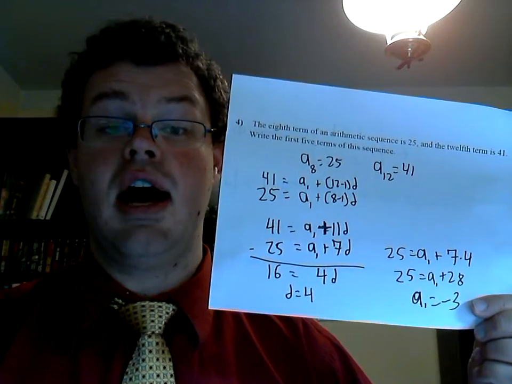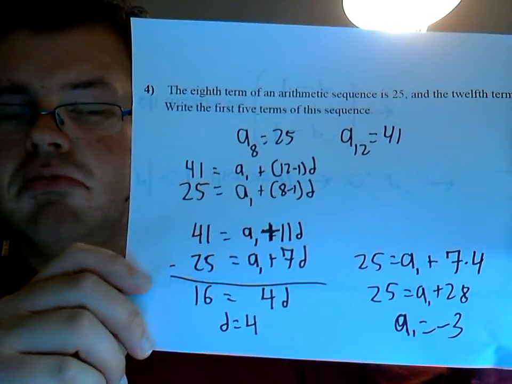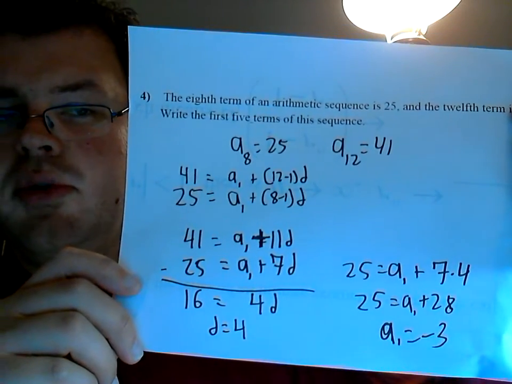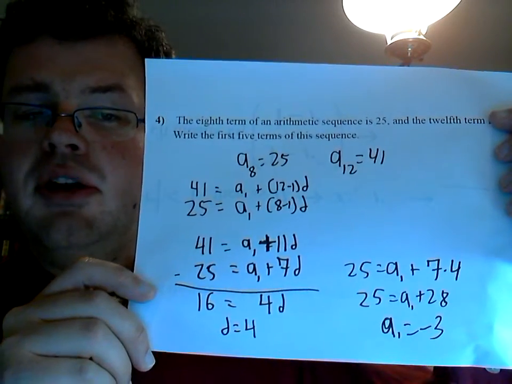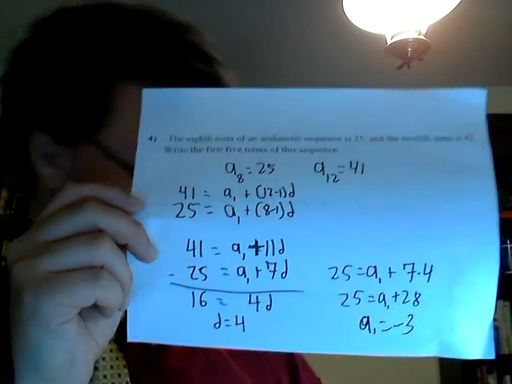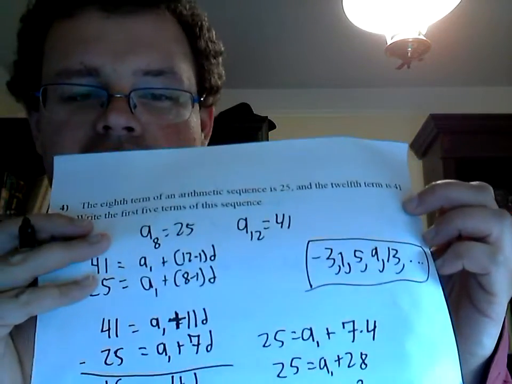Cool. So, algebra. Copy it down if you need to, or we can watch this video again, and these keys are all on Brightspace. But now we know that we are starting with negative 3 and adding 4 each time, so we get negative 3, 1, 5, 9, 13, and so on. Yeah? Draw a nice box here on the answer.